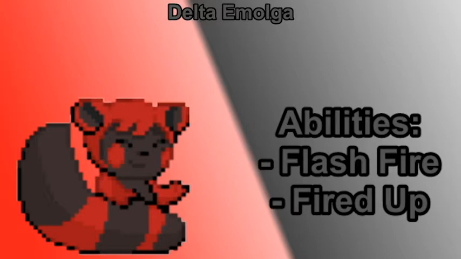So before you attack with an offensive fire type move, you boost your attack, special attack, and speed by 1 stage before you attack. And when it's activated, you change form, and then there's a 10% chance to burn, like Flame Body but worse, Flame Body light, with a 10% chance to burn things with contact moves.